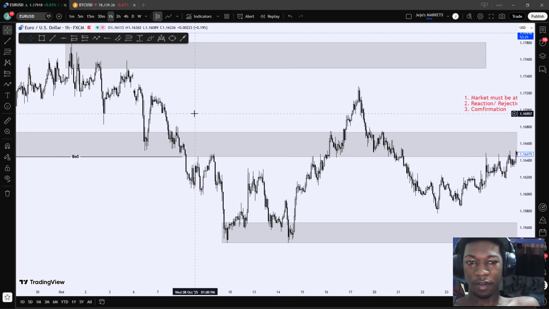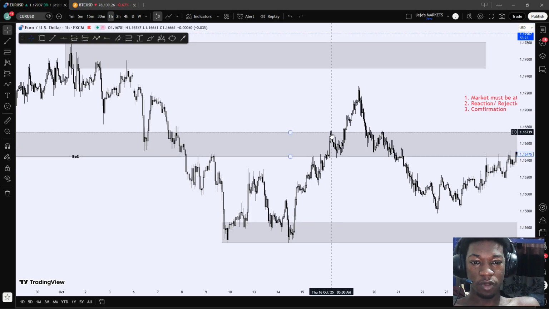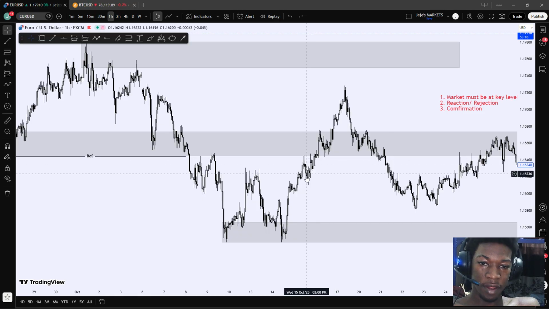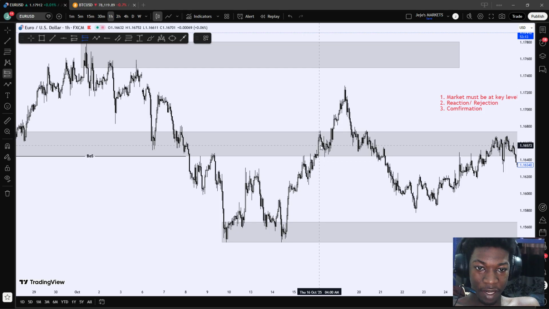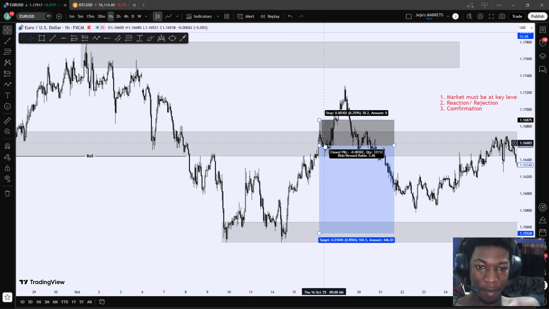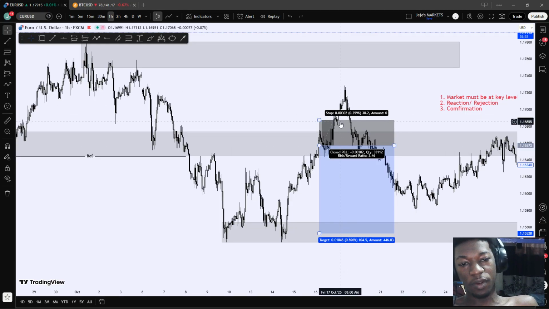So now here's the part of liquidity. A lot of people saw this move. Number one, market must be at a key level. They're like, all right, the market's at my key level. Then they saw the market coming up. Boom, it did this, and they were like, guys, let's sell. Finally, we got a rejection. They enter right there, set their TP right over here. The market comes down a little bit, and they're like, yeah, it's going down. They open more trades and risk more because they feel like this trade is guaranteed, and then the market just reverses and takes them out. So here's how the market collects liquidity. Right there, they were the liquidity. If you don't know where the liquidity lies, then you're the liquidity.